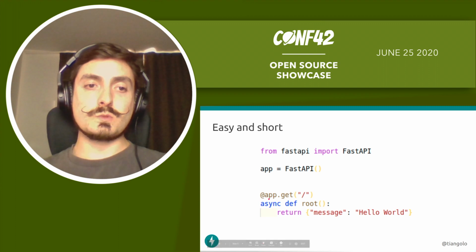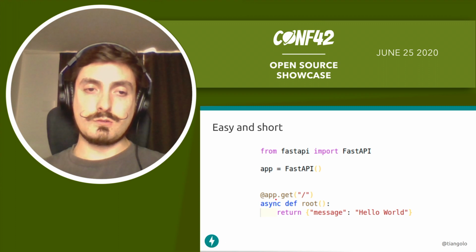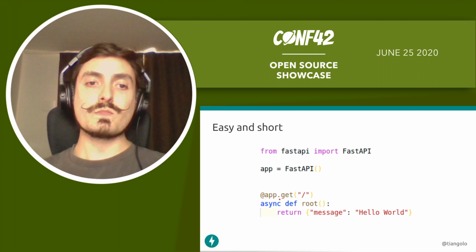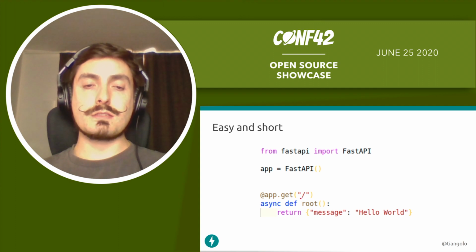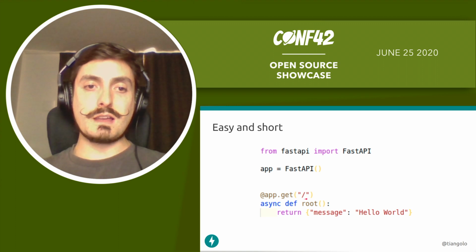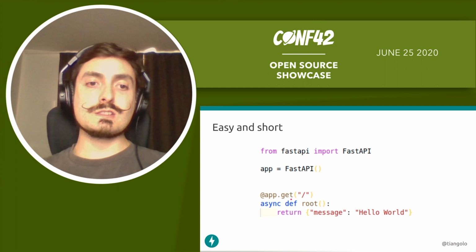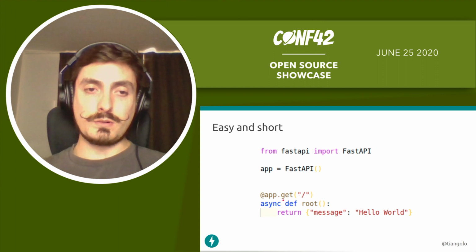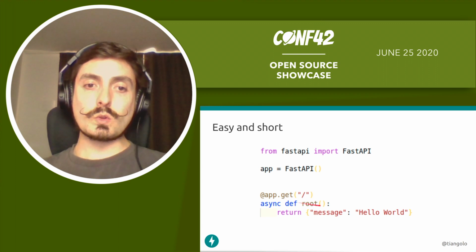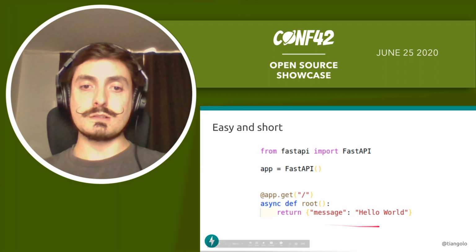What we are doing is we're saying in our FastAPI application, we want to handle the path slash. Whenever we get a request that has a URL with just the slash path and is using an HTTP GET operation, or an HTTP GET method, we want this function to handle that.